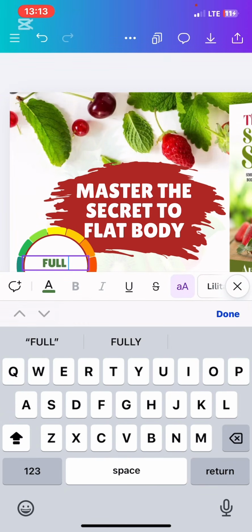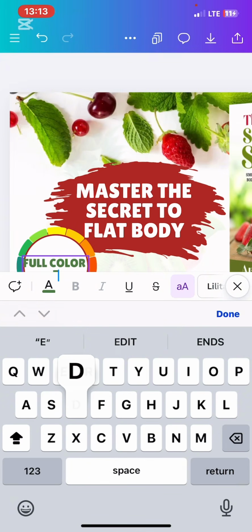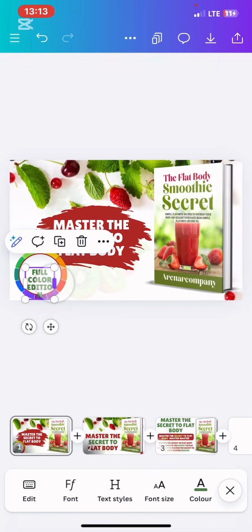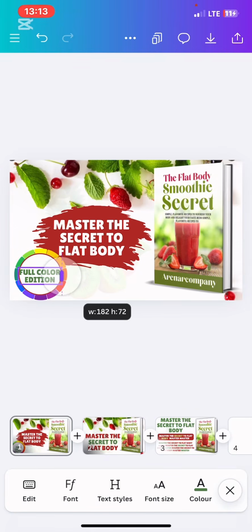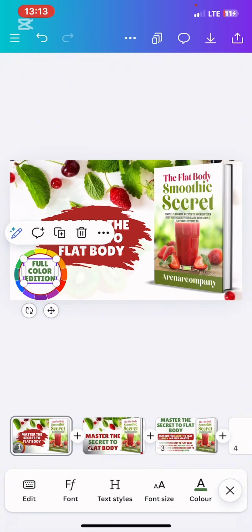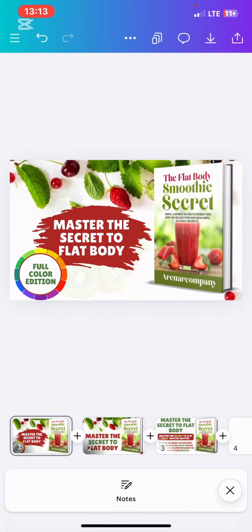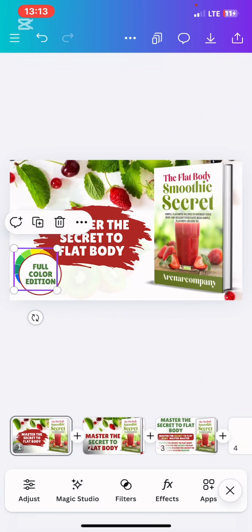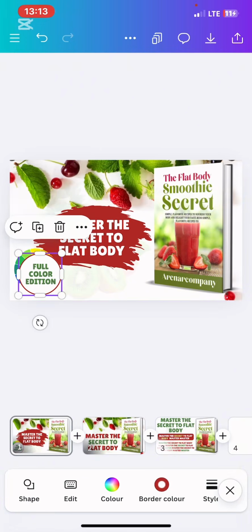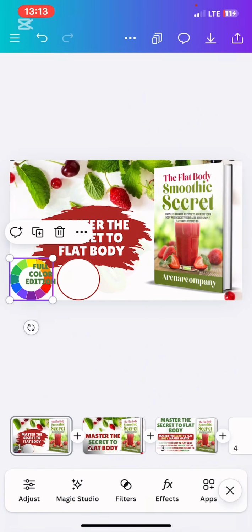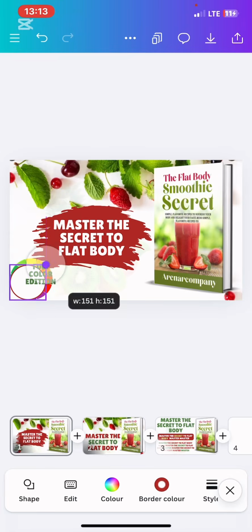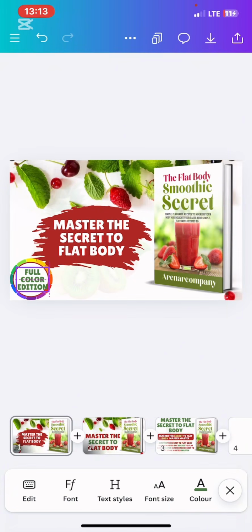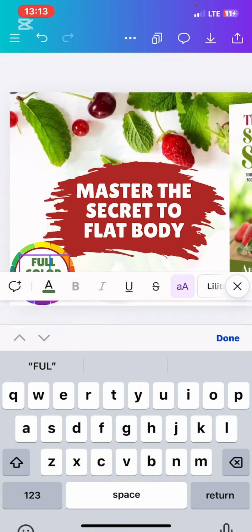So while I was doing this, an idea just came in. If you take note, I've not gone to ChatGPT because I don't want to waste time getting the content that ChatGPT gave to us. So this is the full color. It's kind of big, so let me reduce it. I don't want it to take too much space. Make sure you arrange properly from your end. Full color edition. I'm changing this color to red. All right, full color edition.